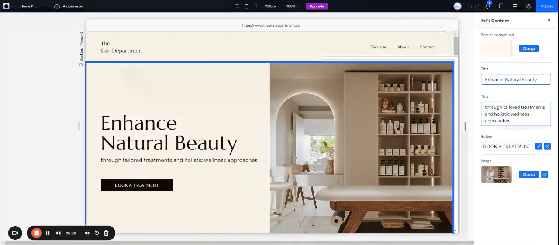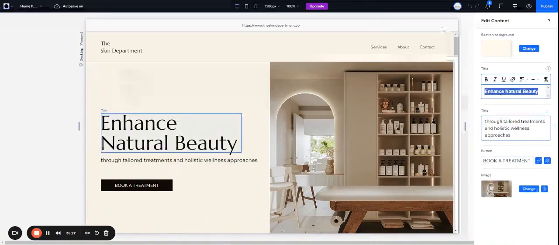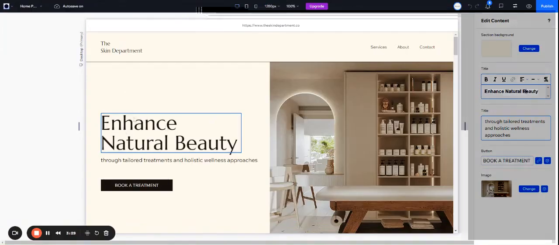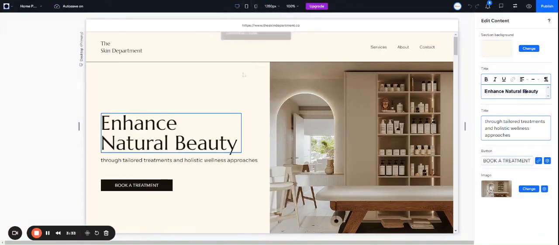If I want to update my text, I can just really simply update it here. You can see I've got bold, italicized, underlines, hyperlink, alignment. I've got tons of options here, but at the same time, I don't have to risk potentially moving this or messing something up that could also potentially mess up on other devices, right? So this is a really great way to come in here and make simple changes.